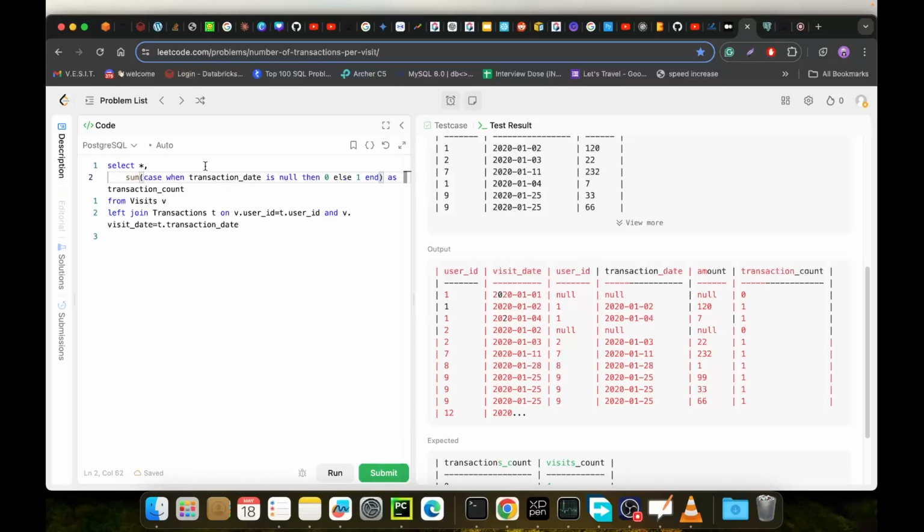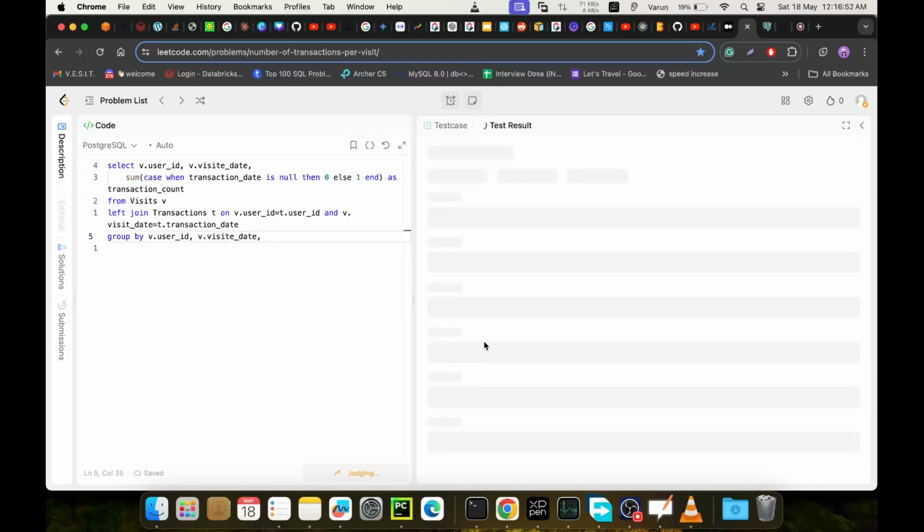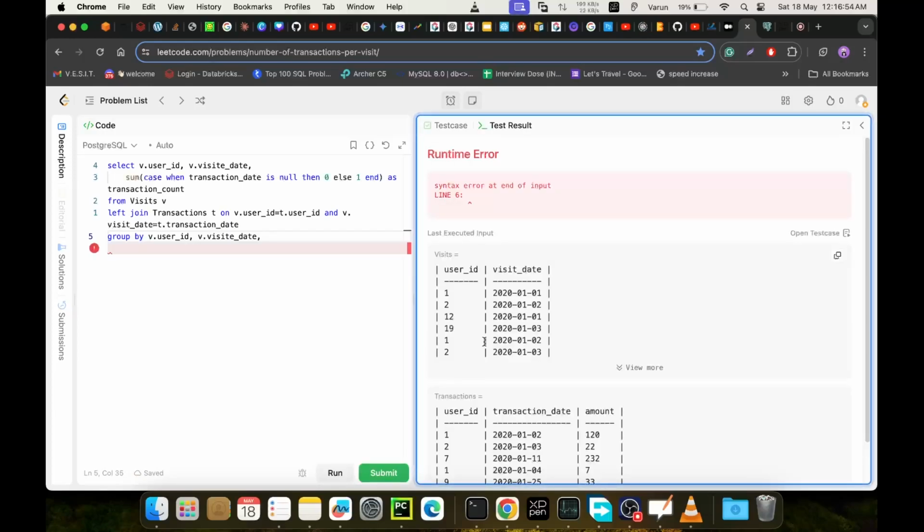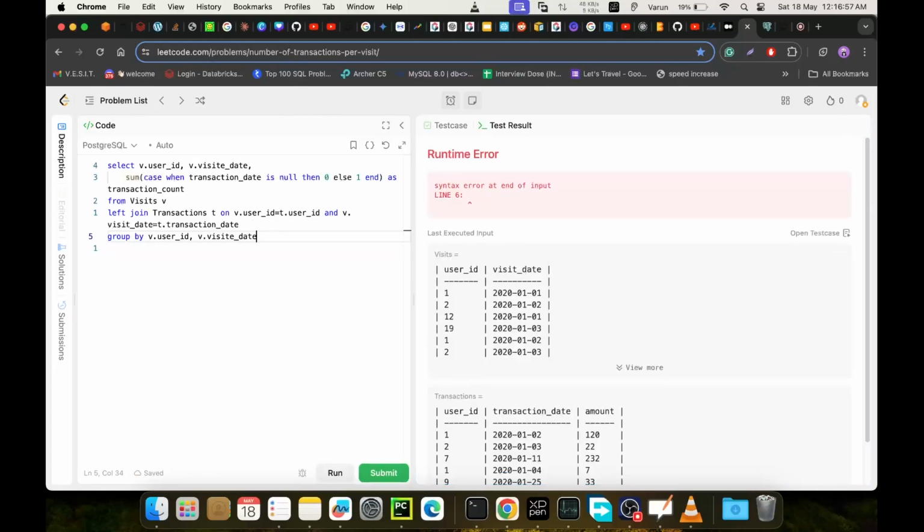Okay, so we'll write v.user_id, because we need to use the table alias, so we give v.user_id and v.visit_date, and comma, and group by, we will do, okay, here this one.